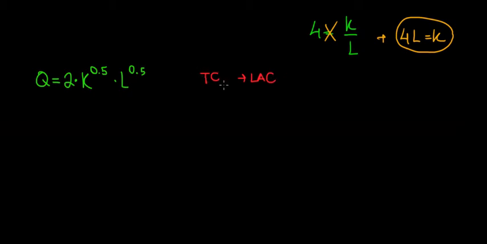What is the total cost function? The cost function depends on the output - it is a function of Q. We're looking to express labor and capital in terms of quantity. We're going to use the substitution method, substituting 4 times L instead of K, so we can have a relationship between quantity and labor only.